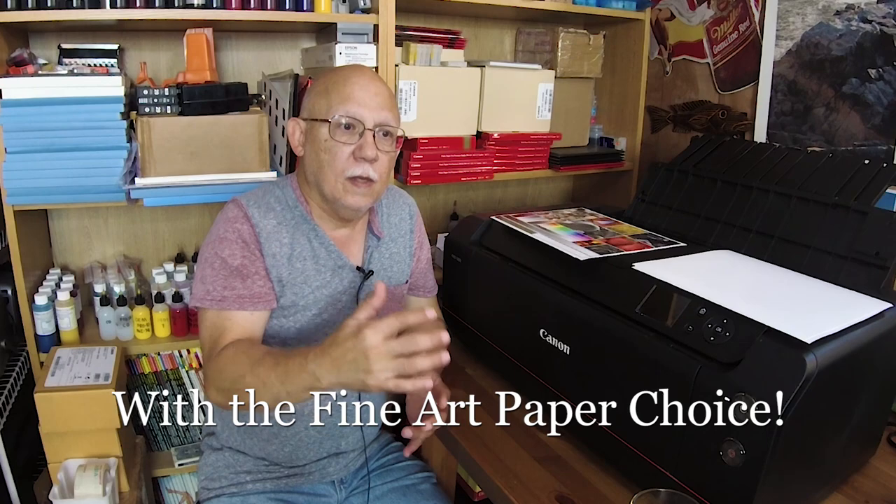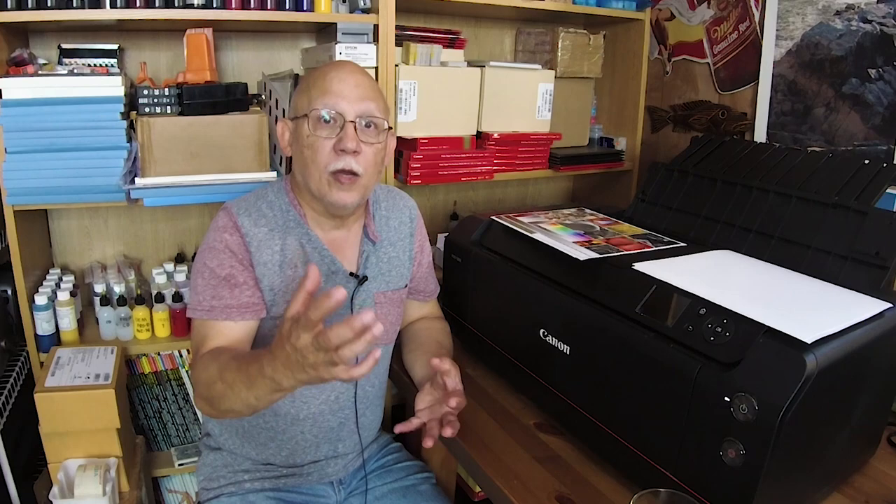Regardless of that, the results were great. Even on the Pro 1 and Pro 10, when choosing matte media it seemed like the blacks were just never as deep as they should have been. There are other choices in the fine art setting but I simply could never get it to be perfect. I had to do some special profiling, and that brought everything back to the correct level I expect those blacks to be at when using matte media.